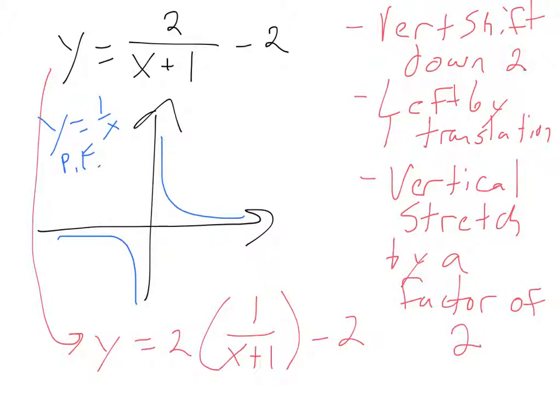So let's go ahead and apply these. Let's do the stuff from the inside first, like I said. I'm going to draw all of these out, and it might be a little bit confusing. So left by 1. So it's going to get shifted to the left by 1. Right? And then it's going to be a vertical stretch by 2, which just means it's going to get steeper. Right? Everything's going to get pushed up a little bit.